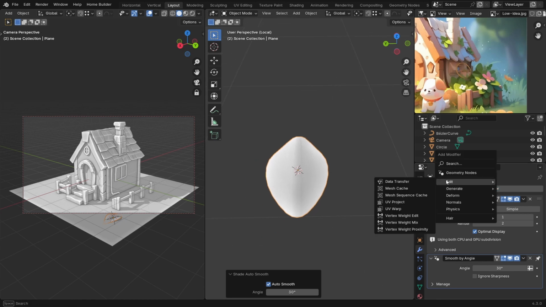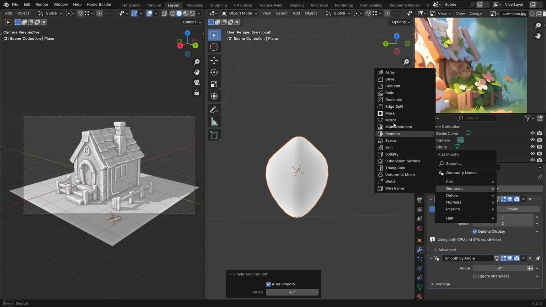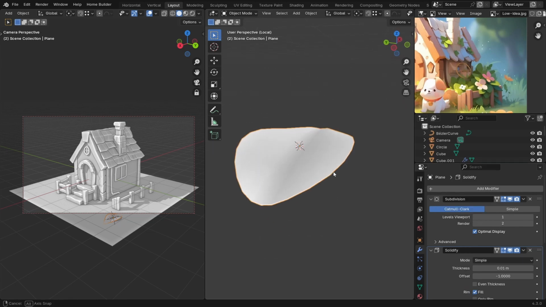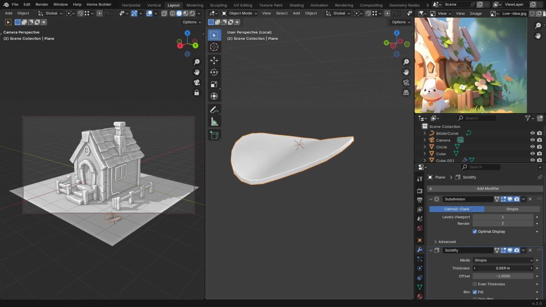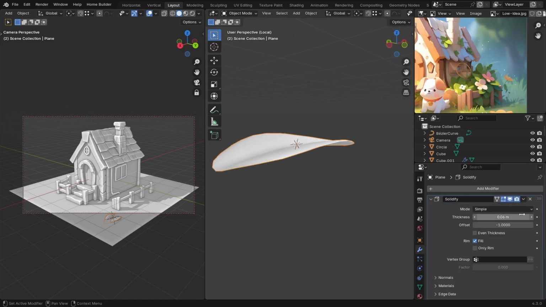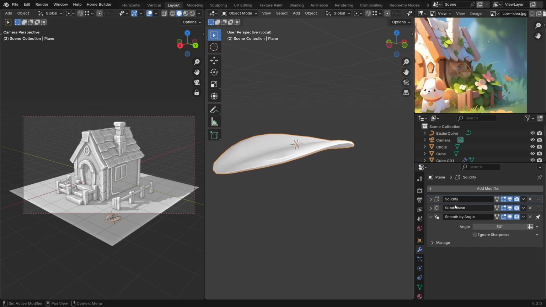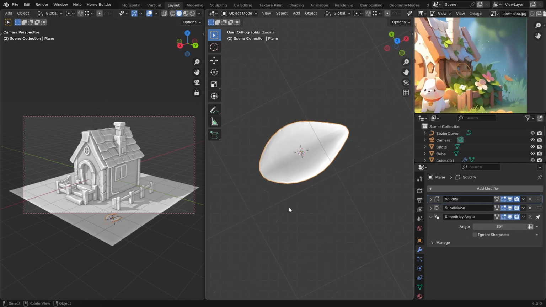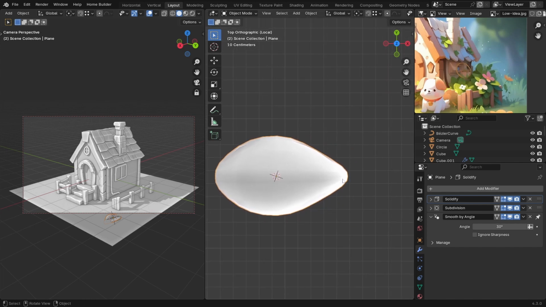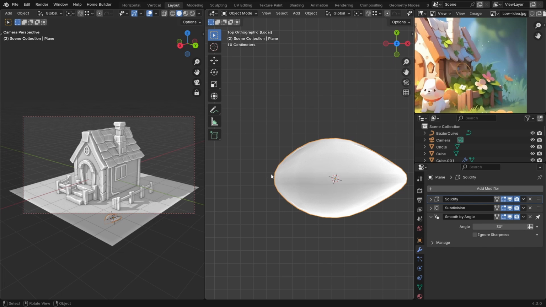Shade smooth, and we can add a solidify modifier to add a little bit of thickness to it. And of course, the solidify modifier we place before subdivision, so we get this very smooth effect. The only thing that we need is to replace the origin point in the very beginning of this.